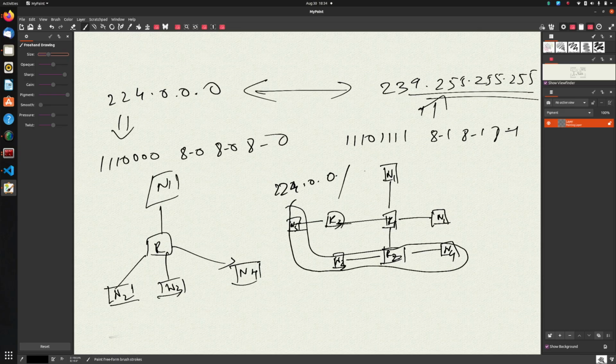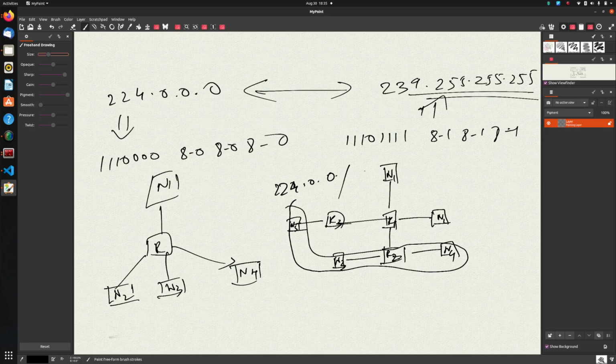So if now N1 wants to send a datagram to such a multicast group across N4, N3 and N5, the first thing that has to be supported is both R1 and R3. Not only just R1 and R3, but R1, R3 and R2. All of them must support multicast routing among themselves, right? So R1, R3 and R2 should be aware of multicast. They should be multicast aware. They should know how to forward multicast packets, multicast datagrams. And not only that, they should have some multicast routing algorithm going among themselves.